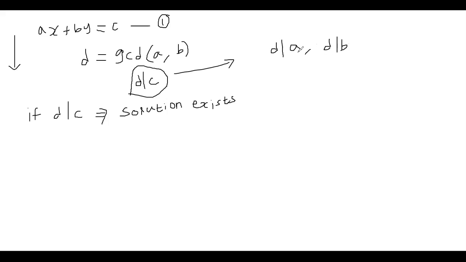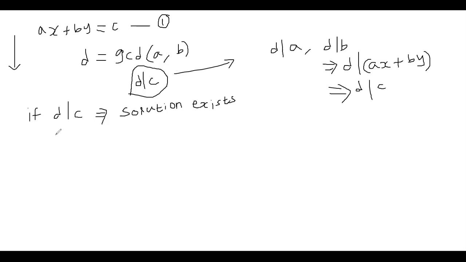If a number d divides a and d divides b, it also implies d divides any linear combination of a and b. That's another thing that you can easily prove. I leave that as homework for you, but this is easy. If d divides a, d divides b, then you can be sure that d divides the linear combination of a and b. What is ax plus by? It is nothing but c, because we assumed that is true. So d divides c, which is exactly what we need to prove. So we proved the forward direction.